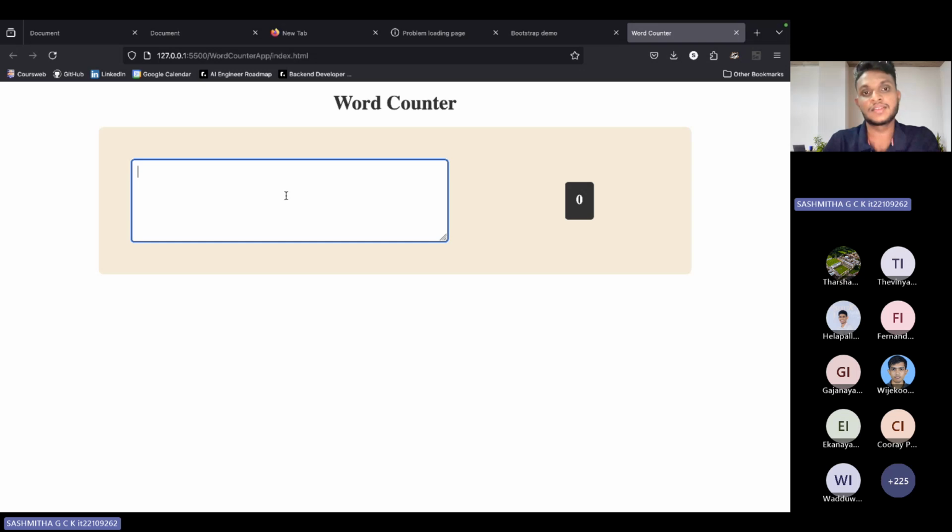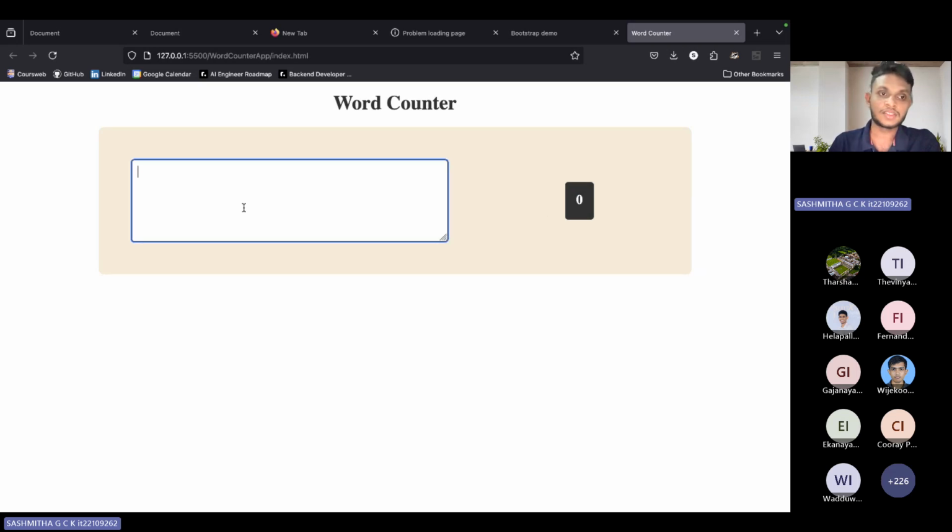Basically, it has a normal h1 tag, and it has a div body container, and in there are two parts. I just separated it into two parts, and in here we have a small background with a paragraph element, and here we have a textarea tag.